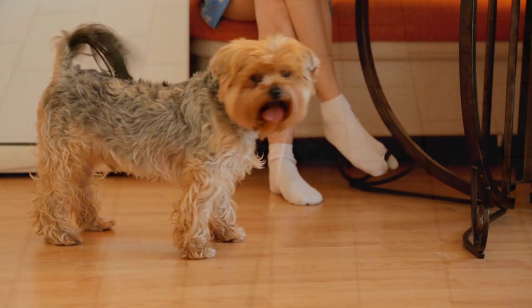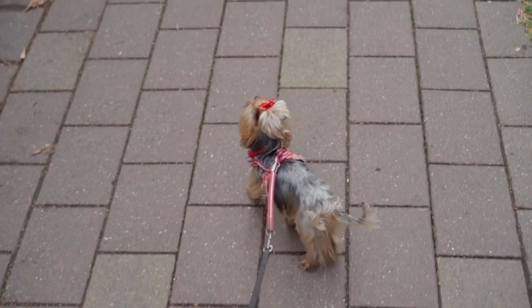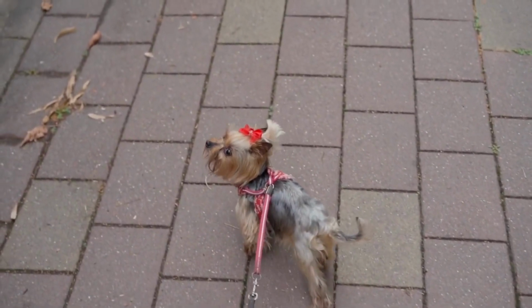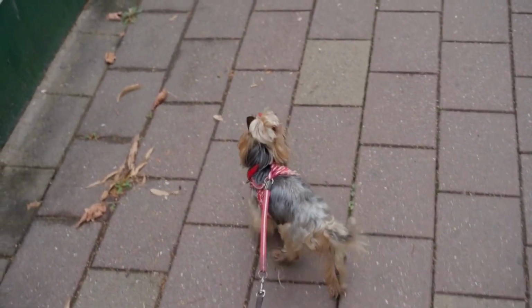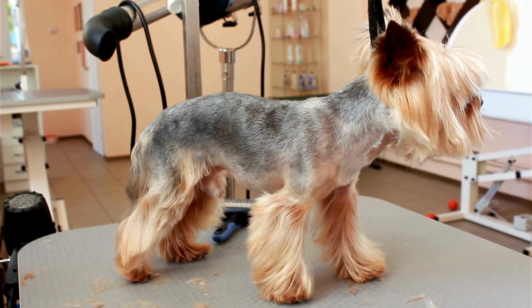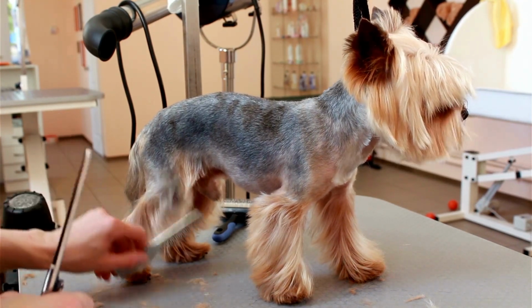These would be regarded as flaws in a show, but the color of your dog will have no influence on whether he is suitable as a pet and companion. The length of their natural coat, which is long, must be maintained if you wish to display your dog. They need to tie up their head hair in order to see because their natural coat is so long that it reaches the ground.